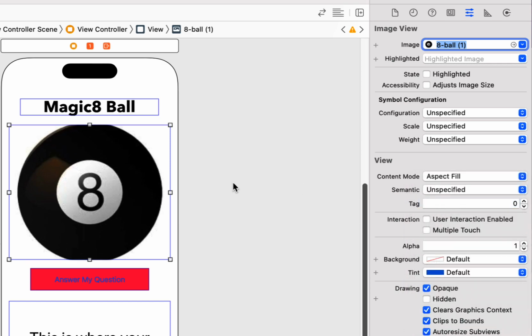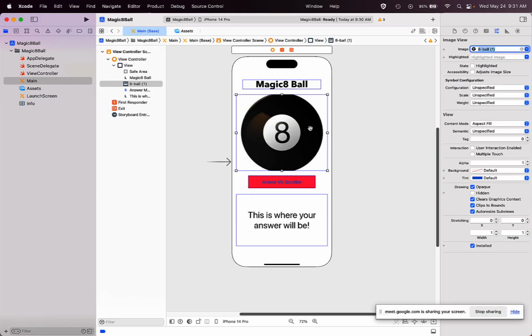Aspect fill will use the amount of space to the best of its ability, but you can see here that it cuts off a little bit of it. So again, aspect fit will do the best job of fitting the entire image in the given space to kind of fill it up, but not cut off anything in it. All right, so try those with your particular image, see what looks best, do whatever adjustments you need to so that it looks good and does not look stretched.